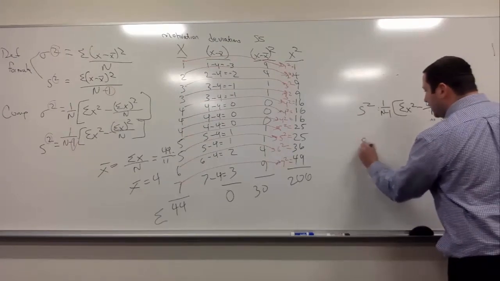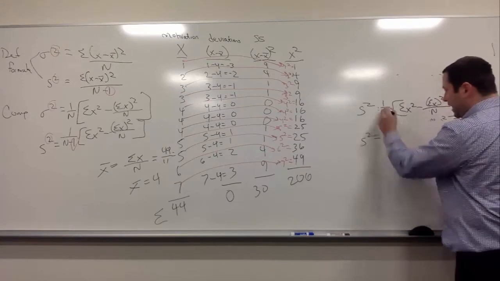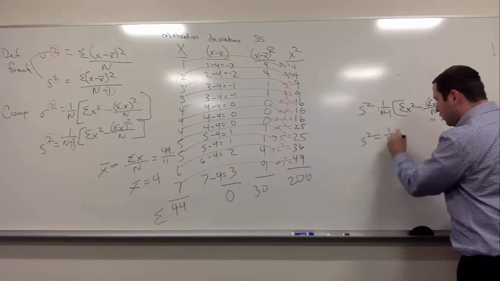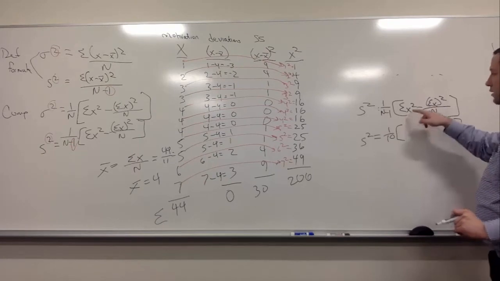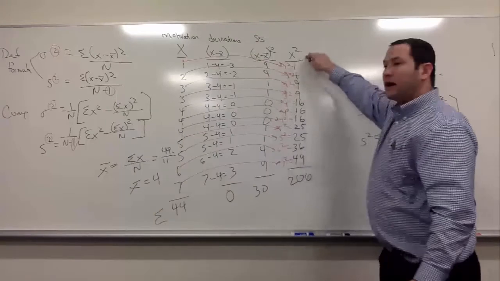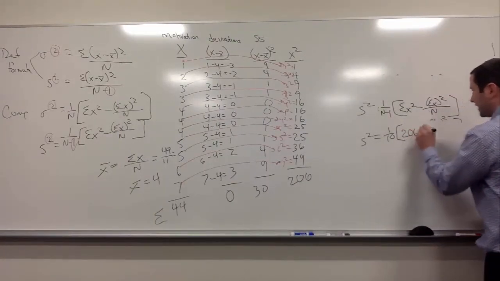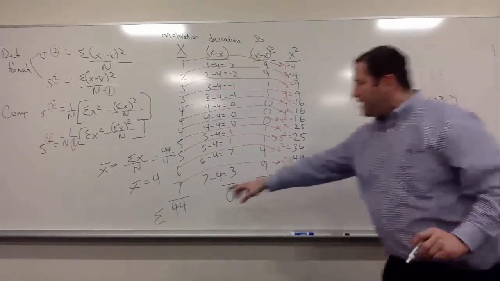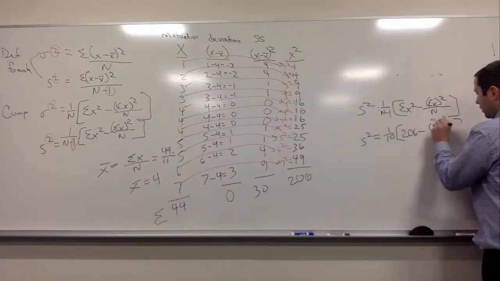So we're going to have s squared is equal to 1 divided by n minus 1. N minus 1 would be 1/10, right? Times what we got over here, the sum of x squared column. So here's the sum of the x squared column. You work it down and you get 206. So we have, once again, the 206 here. And the sum of x, square that, we still have that 44 squared, right?